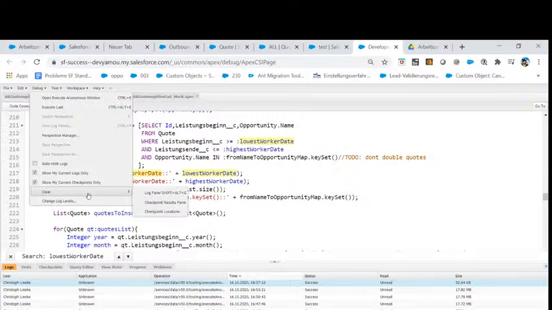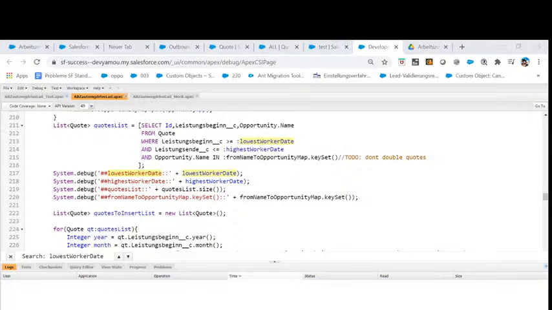And so we're gonna go like, what is that called? Verify conditions in SOQL Query.